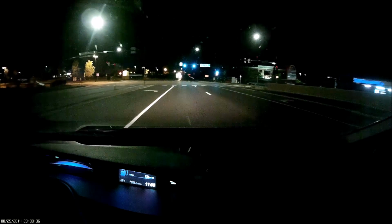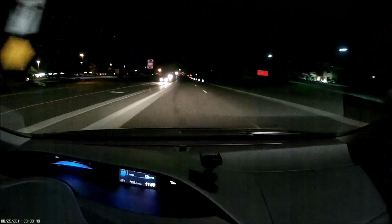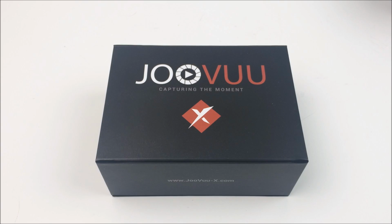and I hope through YouTube you can actually see what I'm talking about, but it is quite a bit grainier. When I pause the footage, like say I'm trying to look at a car while it's passing me, it seems a lot more blurry too. So like I said, the Mobius, while it's really awesome and really cheap, the Joovuu does have significantly better footage at night, and it also has modes beyond just 1080p 30 like the Mobius.